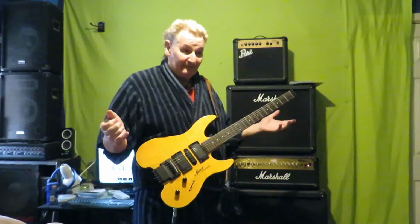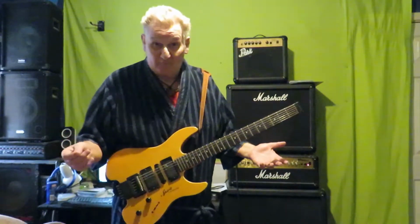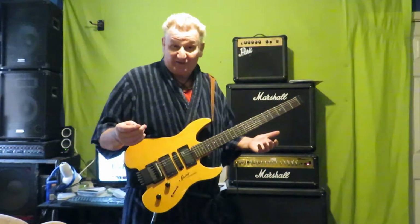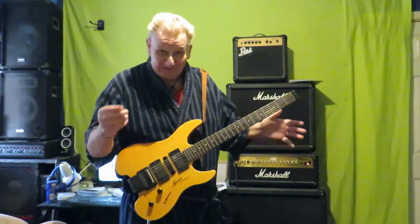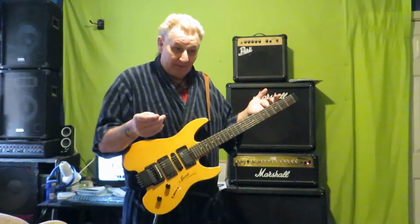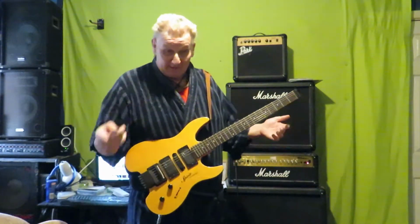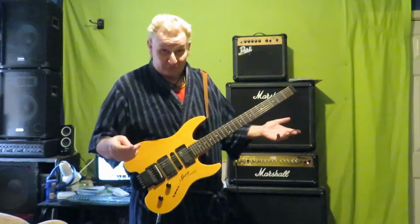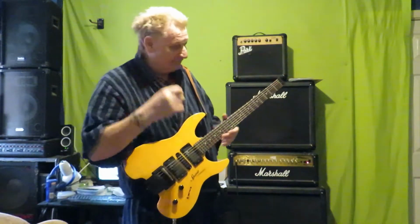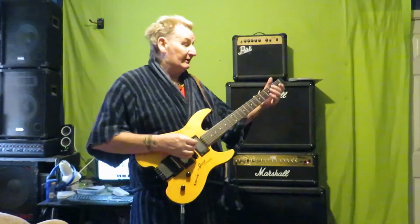a little idea that came to me for a beginning practice for pentatonics is a few simple chord work that will be explained in another video, but for a moment let's just get the fingers going. I'm presuming you know a little bit about chord work. An earlier video or a later one that I'll put on will explain chord construction, which is a must, I'll tell you. The knowledge of chord construction is a must. Anyway, as I say, sometimes you get ideas when you're in your dressing gown, so here we go.